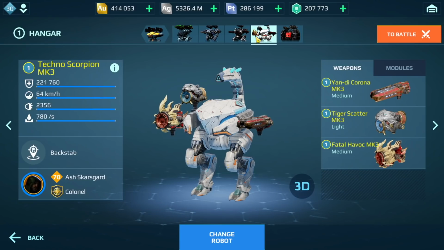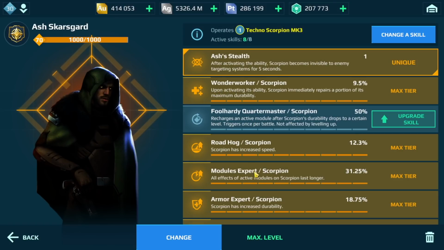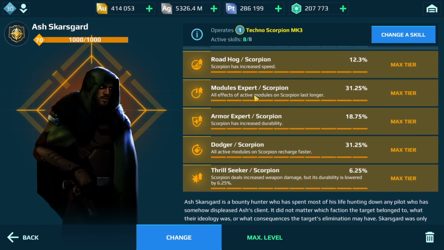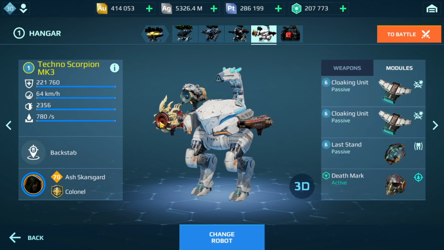We have the Scorpion with Havoc, Corona, and Scatter weapons, Deathmark as well. And if I had to improve this build, I would actually build another Havoc. So you have two Havocs and, you know, the Scatter, because I think that would be far more effective than running the Corona on here.